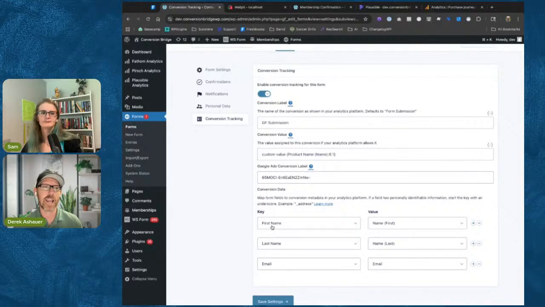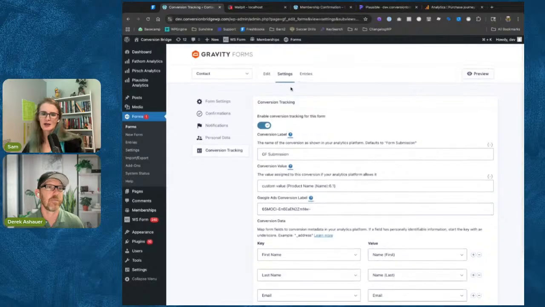So I can send enhanced data, the first name, the last name, or the email. When someone submits a form, that could be tracked in Google Ads, Meta Ads, all that kind of stuff, again to increase our conversion tracking success rate in those ad platforms. So yes, very easy to track in all the platforms.